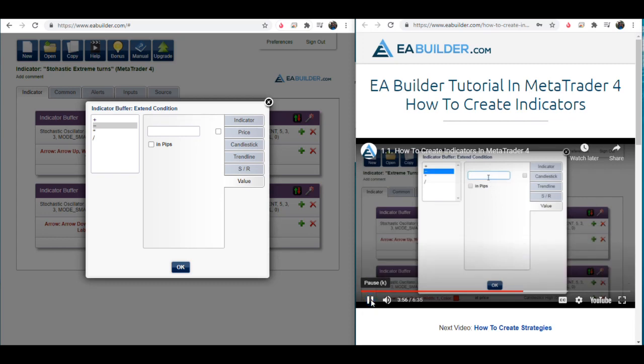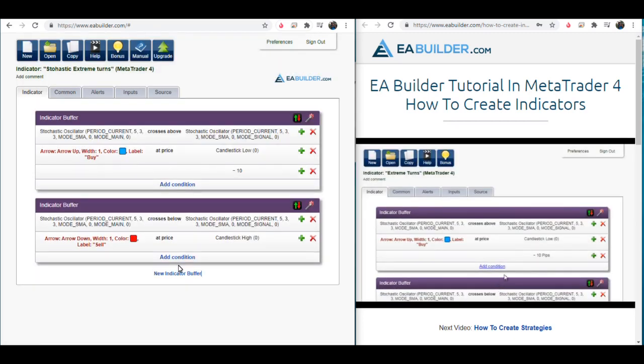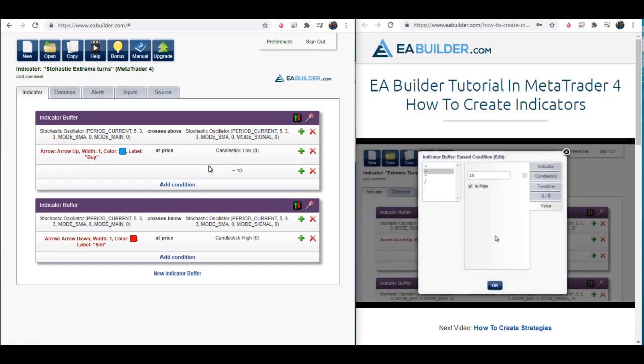Maybe 10 pips lower. But to make it universal for all currency pairs and time frames, we will subtract the indicator average true range.